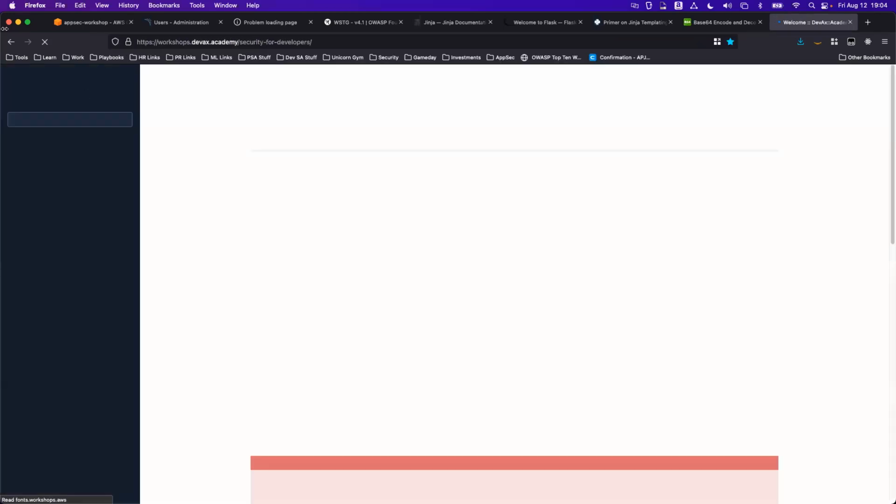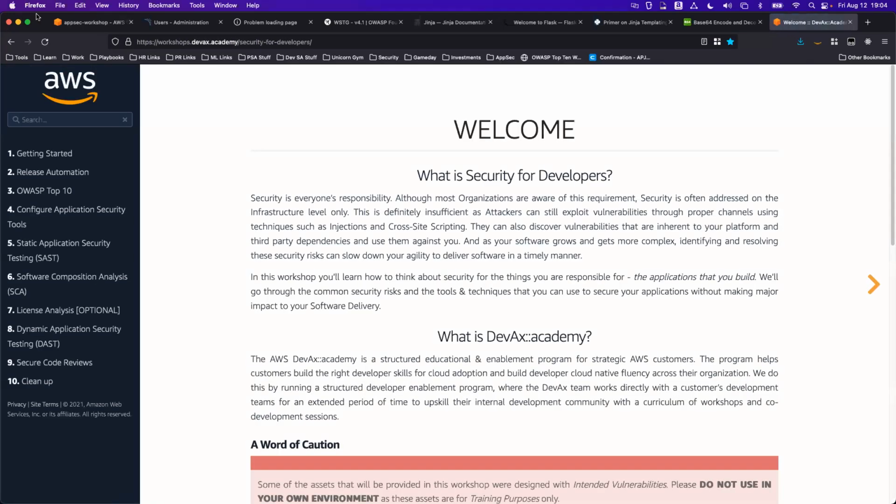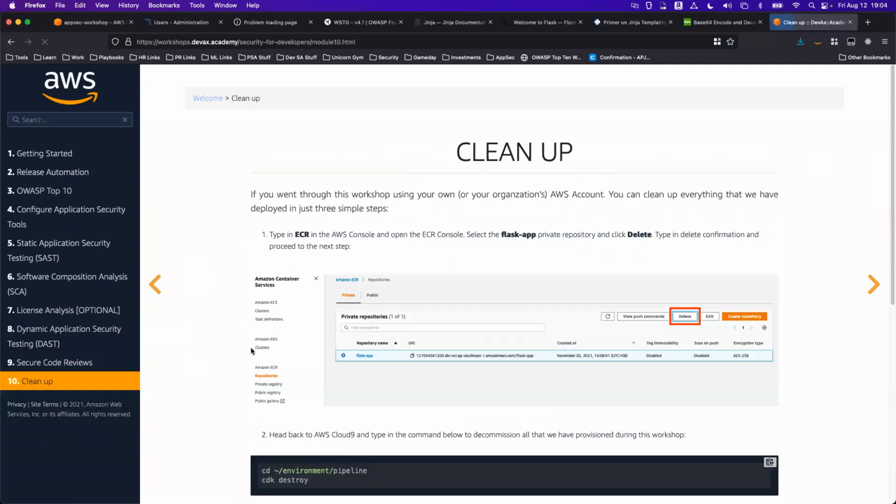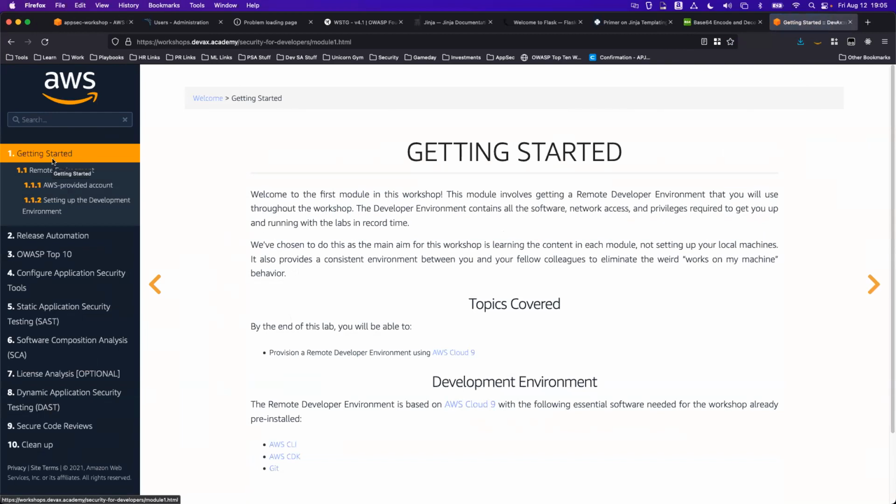And so you need to have your own AWS account for this one. You can open an account on AWS. And then once tapos na kayo sa doing the labs, you can actually go to step 10 to clean up. Okay? So that you can quickly delete all of the resources that you have created during the workshop or during the lab. Okay? So I highly recommend that you take a look at this one, bookmark this, and then if you have an AWS account, try this workshop out. Okay?